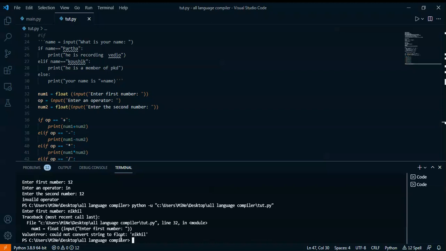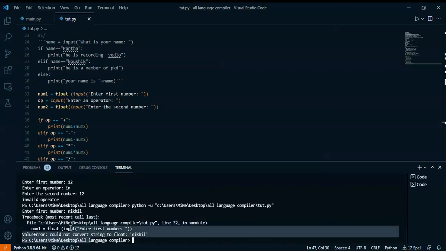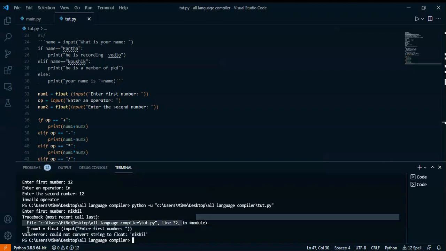So we will type that here. You see again a traceback issue came, and it says line 32 in module num1 float. So if a hacker sees it, okay, this is the first line of code, then he will know what the code has to do.